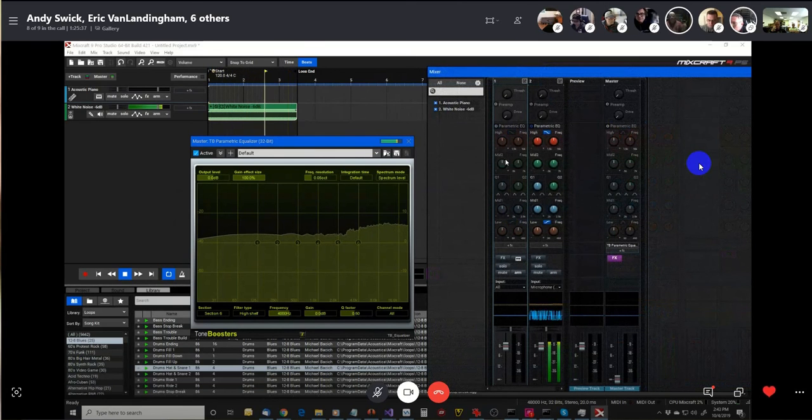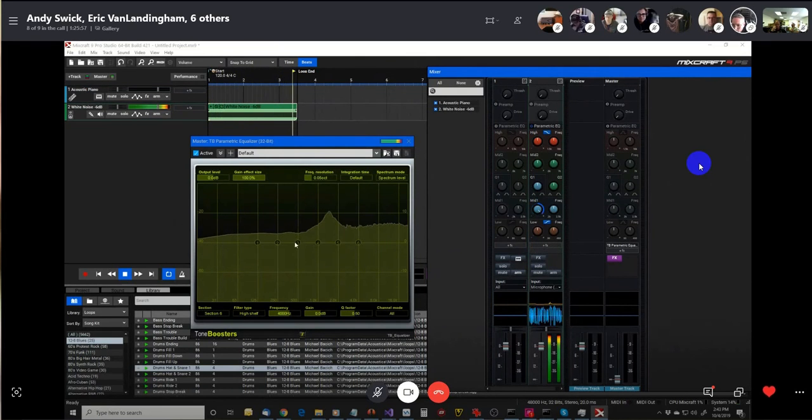Now, if we go to our equalizer and we grab a middle band, we can crank that band up, and now you see this peak in the white noise. And we can crank that down, and now you'll see a reduction in the curve of the white noise.